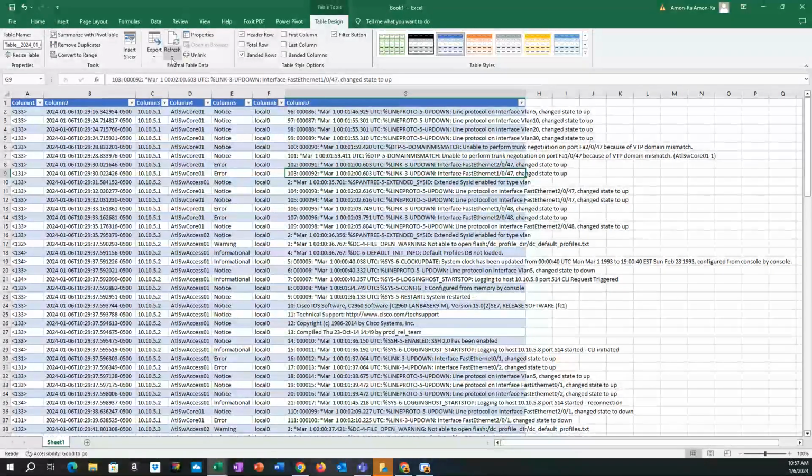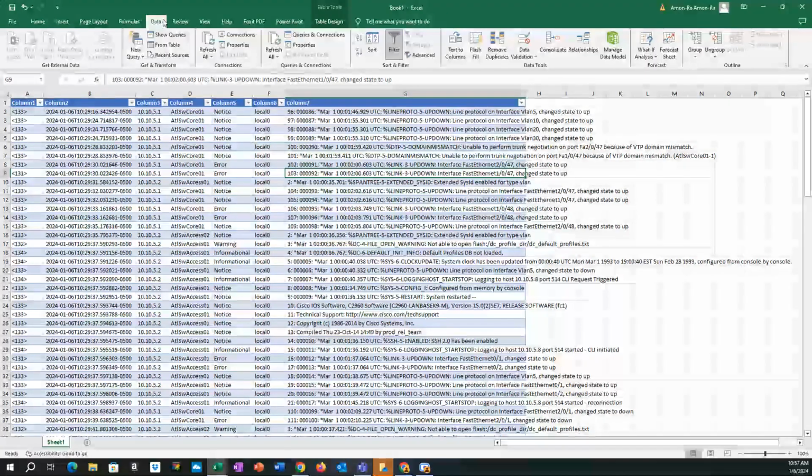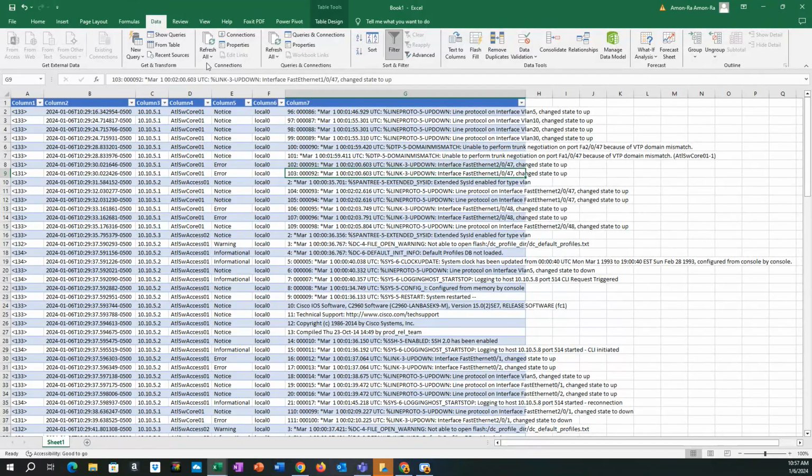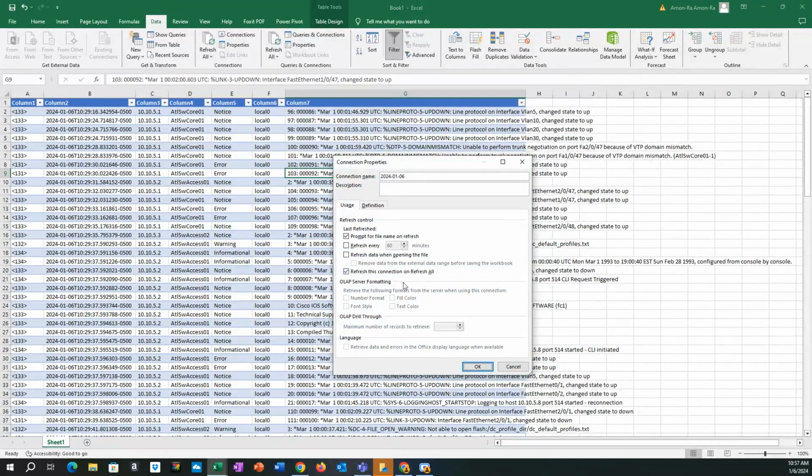So in order to do that, go here, table design. Well, no, let's not go table design. Let's go to data. Let's go to refresh all, click the drop down box, connection properties. Prompt for file name on each refresh. No, we want this to be, as now we're getting to a little automation here, how many minutes? Every 1 minute. We would like for this to refresh. I wish we could go lower into seconds, but we cannot. Refresh the data upon opening the file. It should do that if we open.